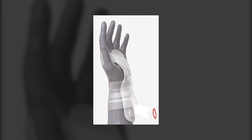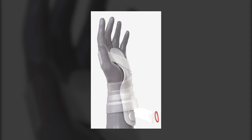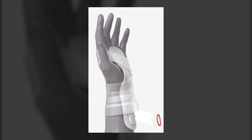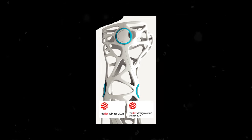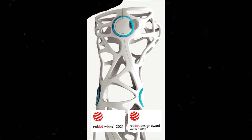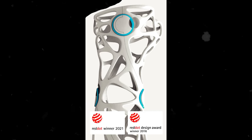Excalet braces use anchor points, known as O-rings. The anchor points allow the same model to be recast multiple times, and this reduces the production process. In April 2021, the company received an award at the International Design Festival Red Dot Award in Berlin for the design of a 3D printed cast.